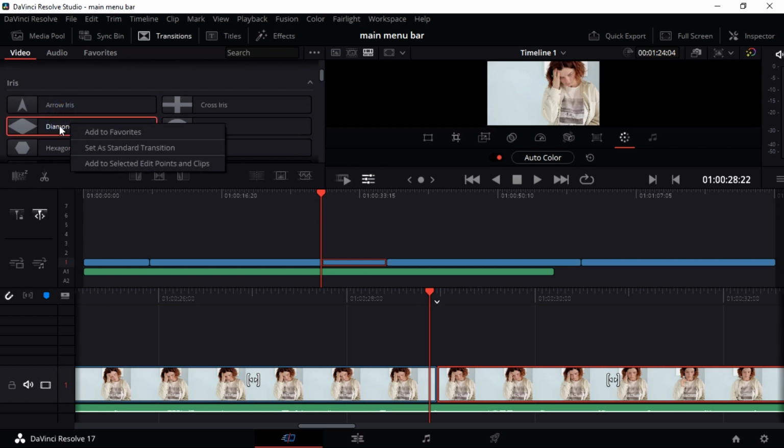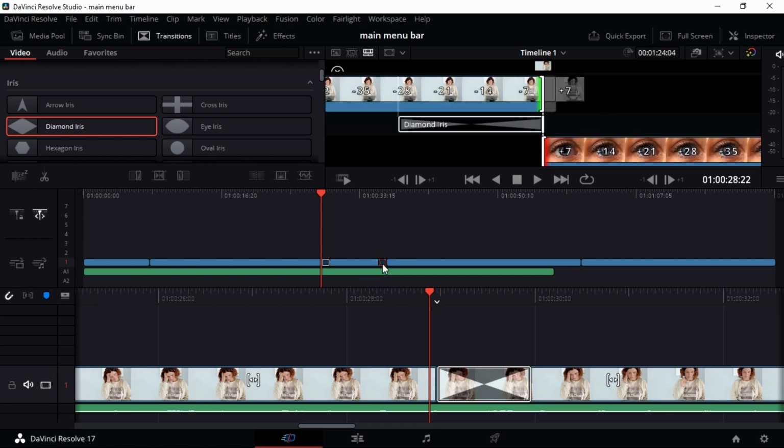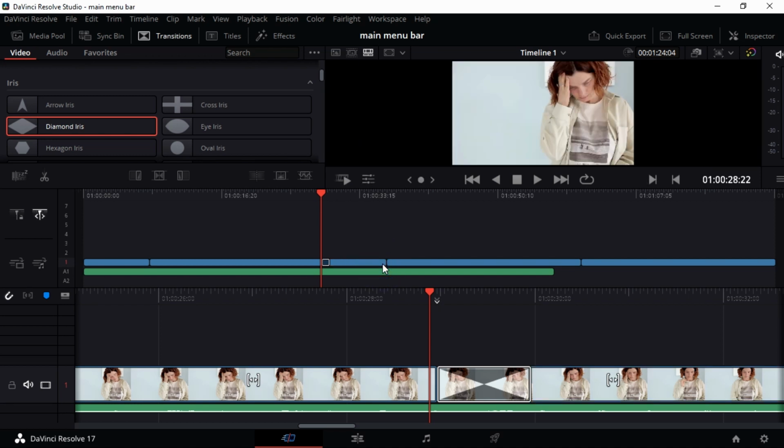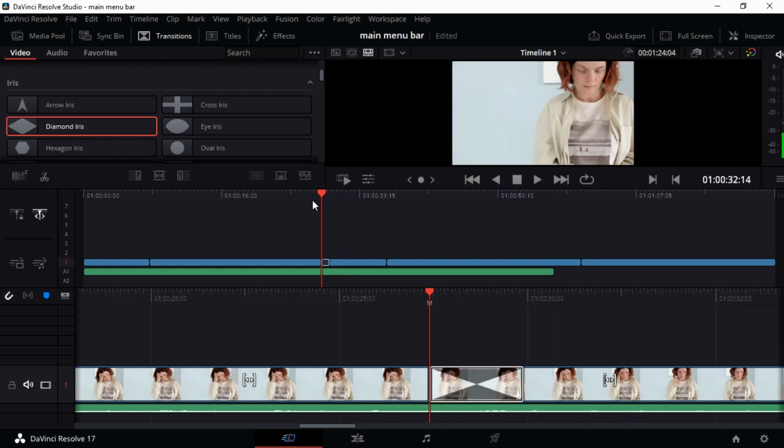Then you can just click, select, and right click, and then you can add to selected edit points and clips. You get the point, okay? And you can select any that you don't really want, and there you have it. So that will be your transition. It's taking a little bit of time because it has to render.